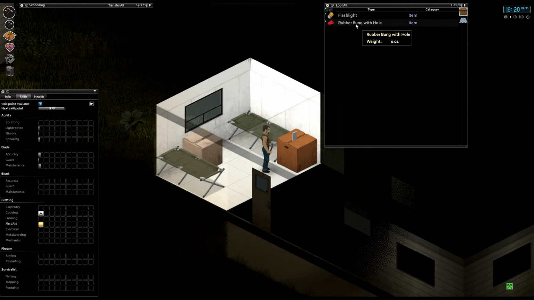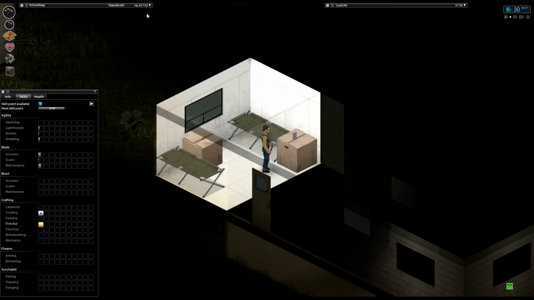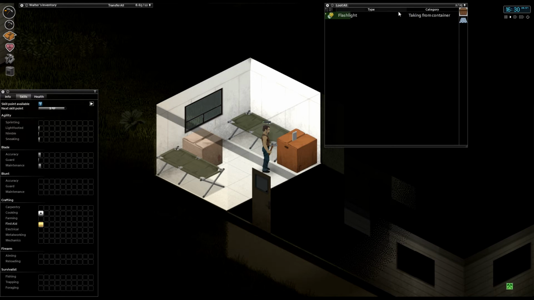Sure. A rubber bung with hole. What's that for? I put it in a test tube. Or I make a rubber bung with cables. Make rubber bung with cable. I'll take it. What? Alright. I'll take your flashlight.